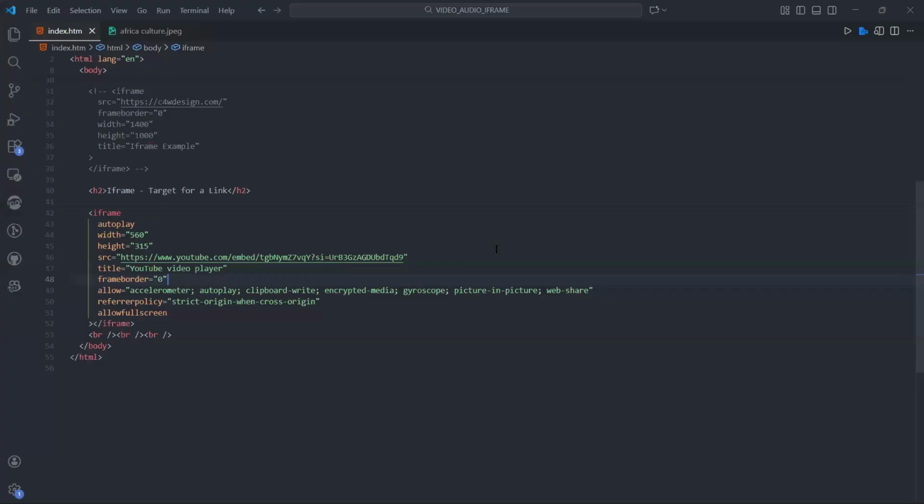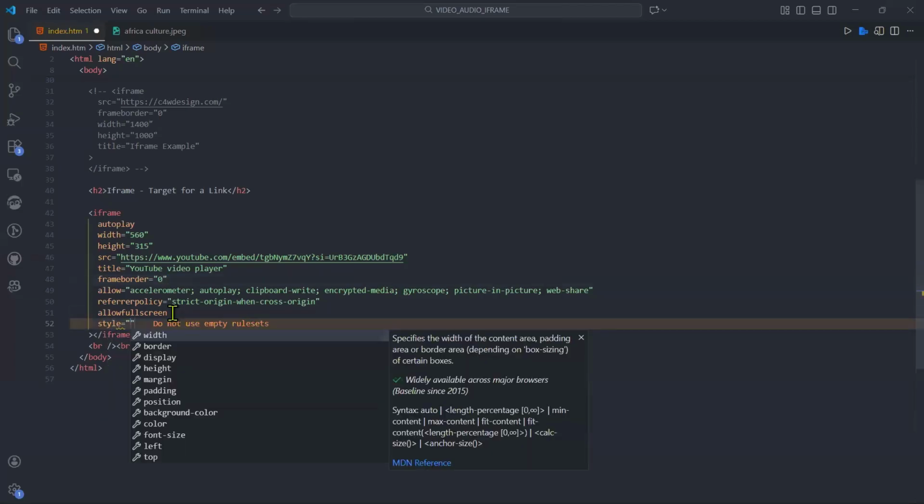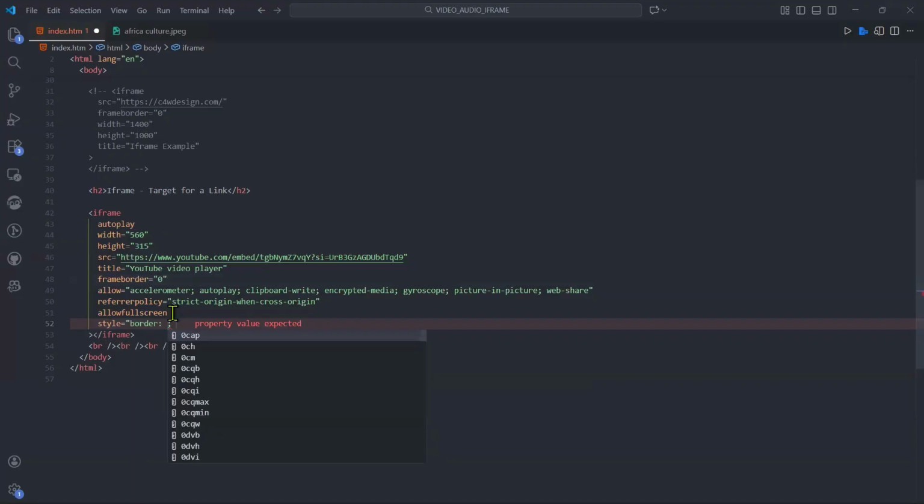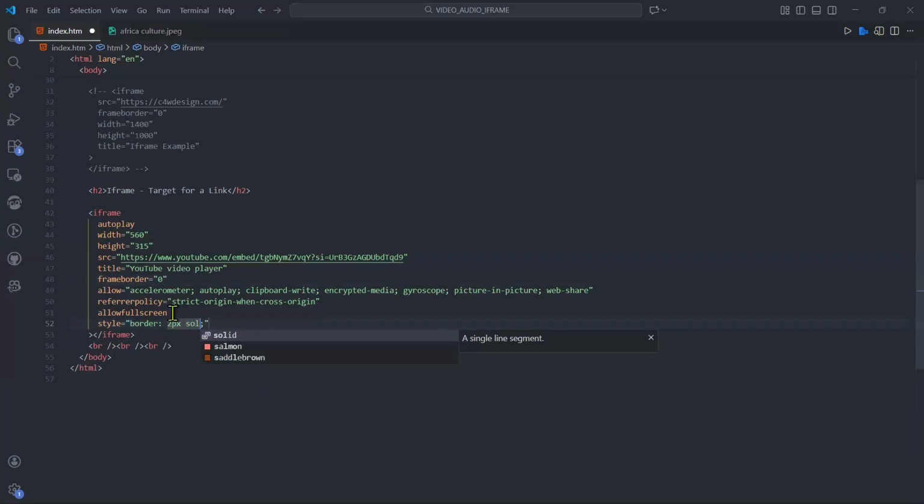But if you want, you can also use CSS to add your own border. I can use style border. As I told you last time, I can use 2 pixels for the thickness, right? And then the line, you can say you want solid, or you can say you want dashed. So let me use dashed and now give the color. Which color of the border do you want? Maybe let's say we want blue.